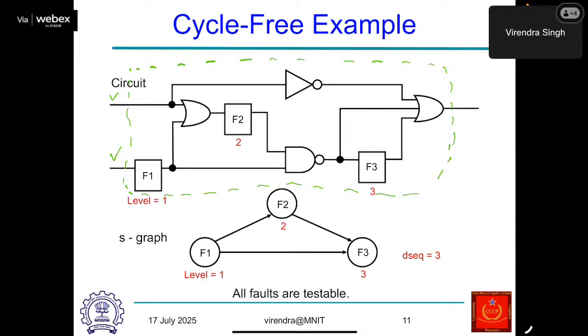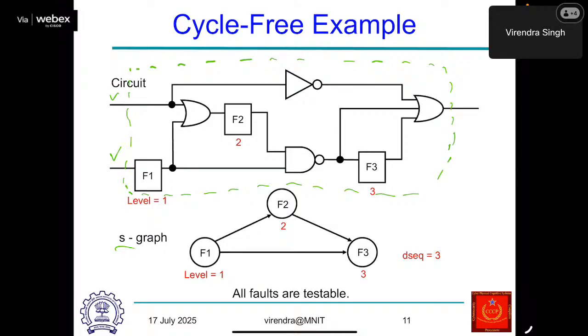Now if I draw a structural graph that we call an S graph, S graph has a flip flop as node, and if there is a path from one flip flop to another flip flop, in that case we make an edge. That is called structural graph or S graph.